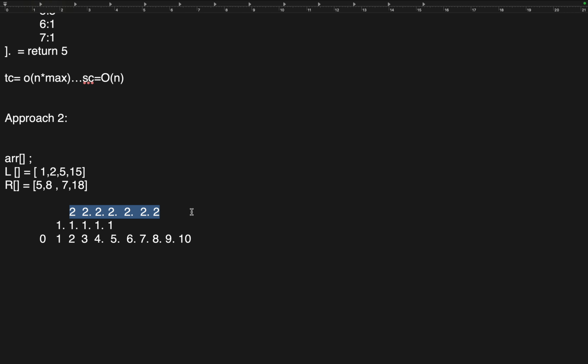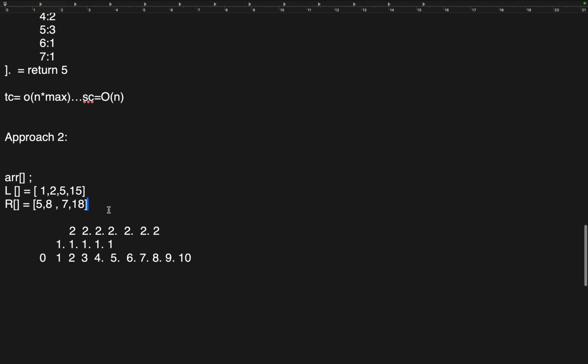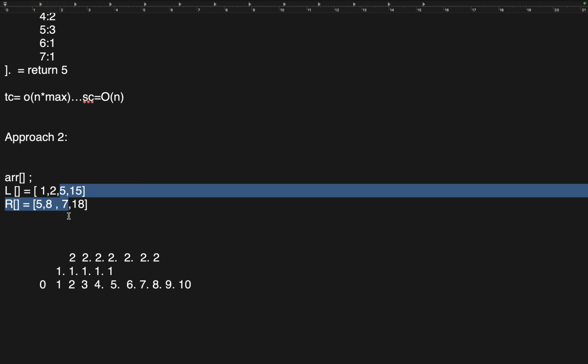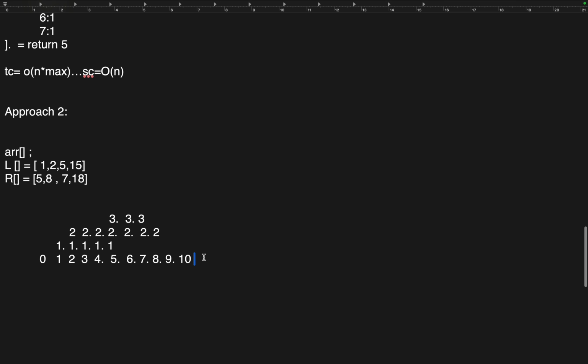Why am I increasing the 2 element only? Why not 3 or 4 or 5, 6? Because at an index I want the element which has more frequency. At last I need to return the index with the highest frequency, right? So from 5 to 7 again, I will update 5 with 3, 3, 3. I updated it. So 5's frequency is now 3, the most appearing, right? Now again 15 to 18. All of this will be 1 only, right, at last. So this 1 only I am writing like this.